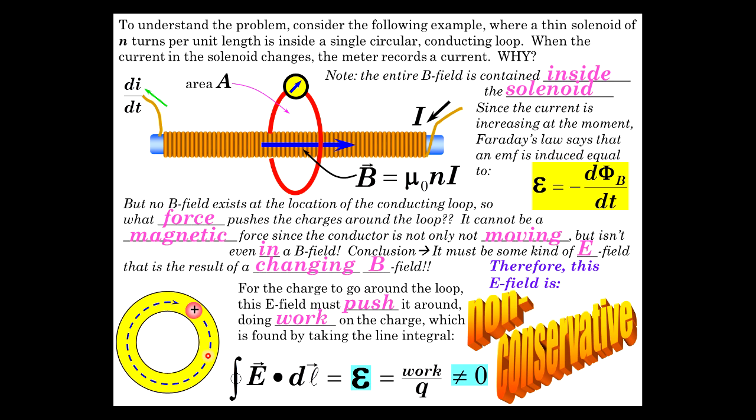Normally, when we have a circuit, we don't just have the charge moving around, but somewhere in here we have a charge pump. So as the E field is doing positive work, it's matched by the negative work done on the charge to pump up the charge so that it can then go around the circuit again. And in the entire loop, we have a conservative, basically it's a conservative situation where no work is being done in moving the charge from one point throughout a path back to the same point. But here we literally can have this charge continue to move around. This charge can move. There's no charge pump. Work is being done on it. So that's a non-conservative situation.